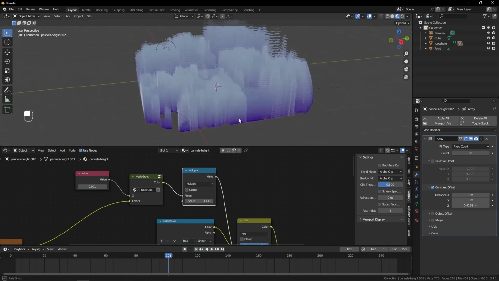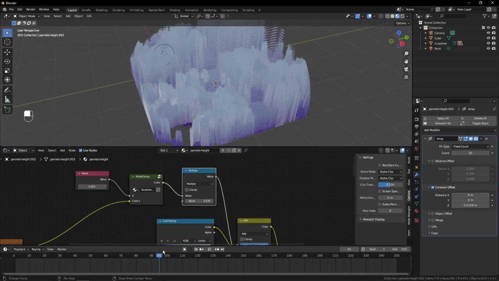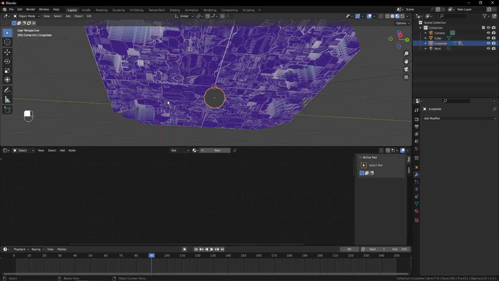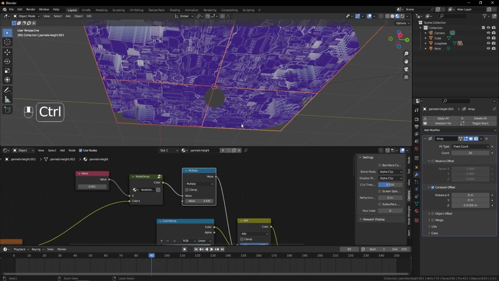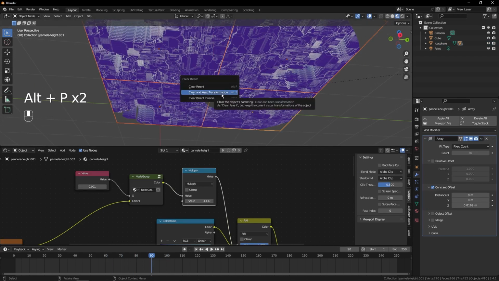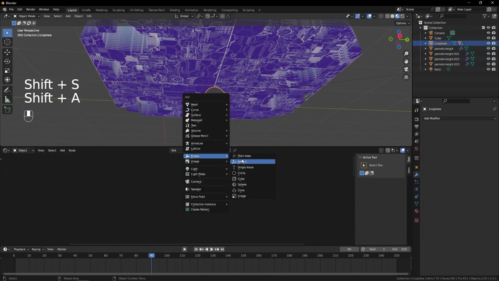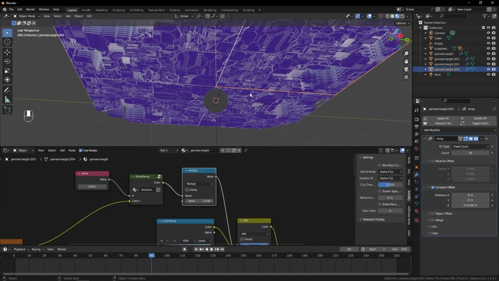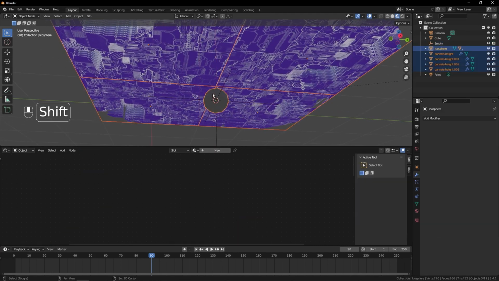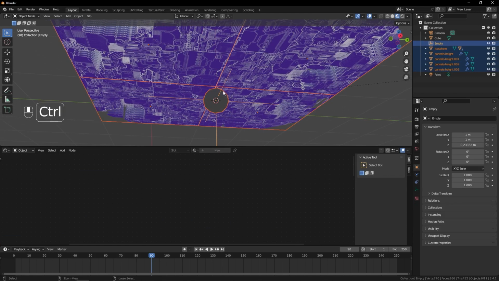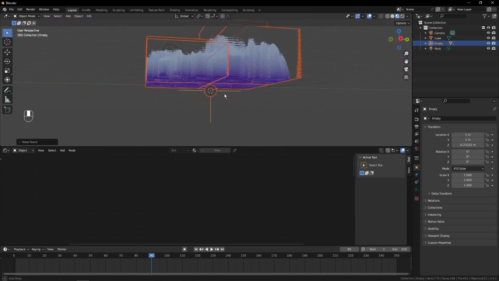So now what we can do is put this on something, so it's not just a floating hologram in space. Instead of parenting it to the icosphere, what I'm actually going to do is unparent, Alt P to clear parent, and we're going to keep transformation. And we're going to add an empty on the icosphere, it'll give us more control. So we'll select all 4 of these, we'll select the icosphere, and we'll select the plane axes, and we'll parent and keep transform.